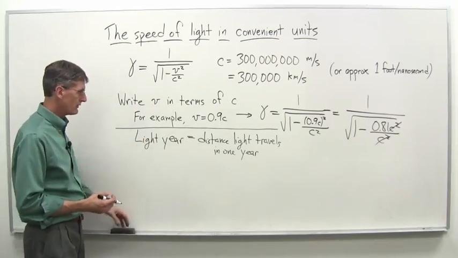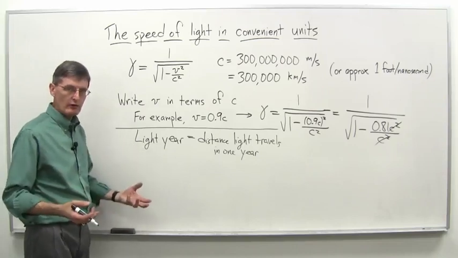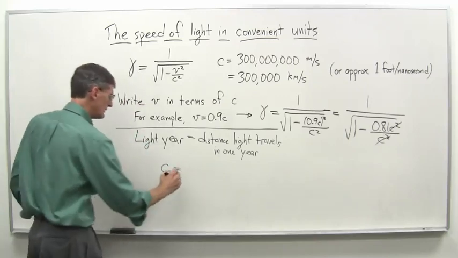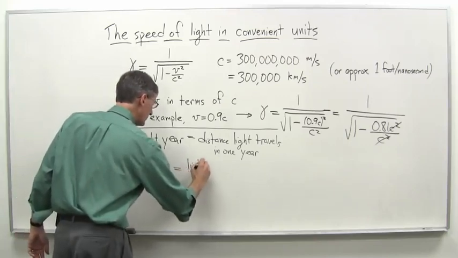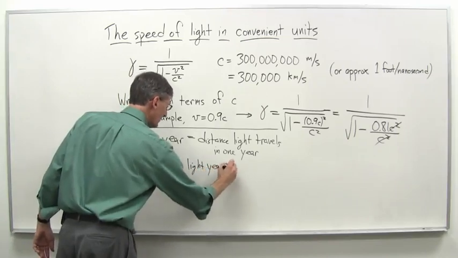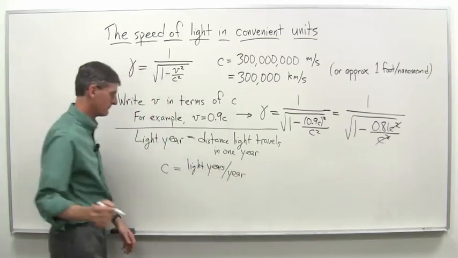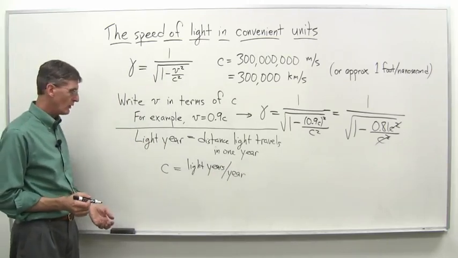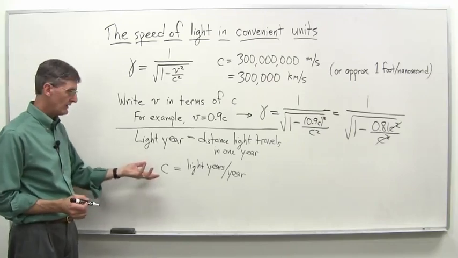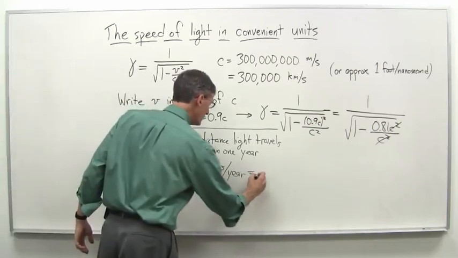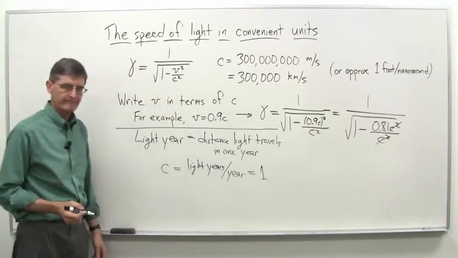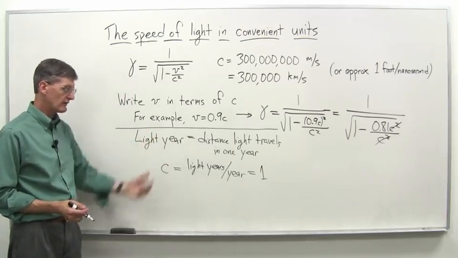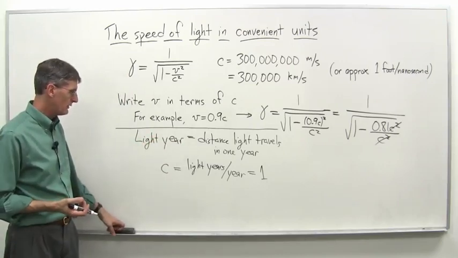So light year is the distance light travels in 1 year. And note in terms of c then what the units become. So c then literally is just light years per year. By definition, it's the number of light years it travels in 1 year. That is c. And in these units, then, it's just 1. c travels 1 light year per year, by definition of light years. The distance light travels in 1 year, so it's 1 light year per year.